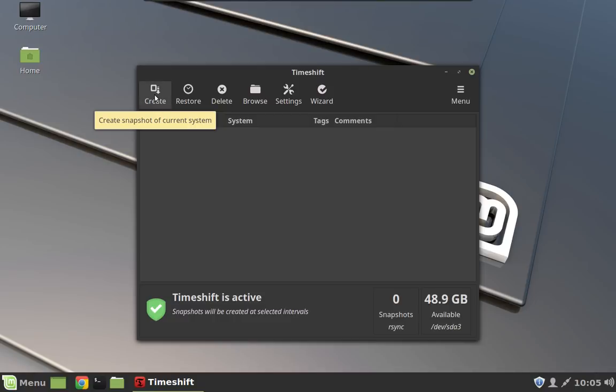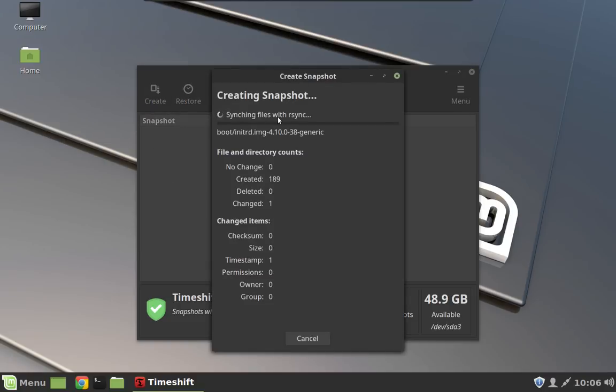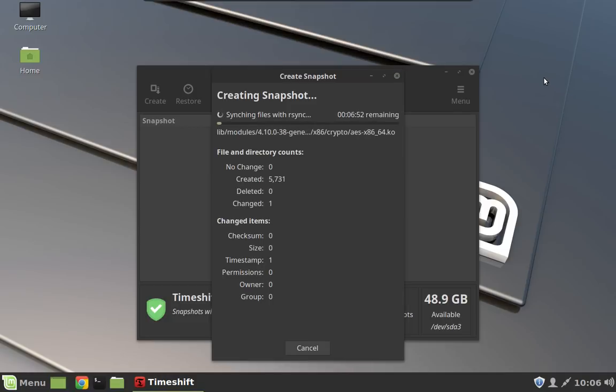The first time it takes a snapshot, it takes quite some time. It will take 5 to 10 minutes to copy all of the data that it is going to put in the Timeshift directory in the home directory in this case. The next time it does it, it will only take a minute or two because it's only saving changes. So let's go ahead and start our snapshot, and we'll pause the video and let it get finished. It takes probably about 5 minutes or so to do this.